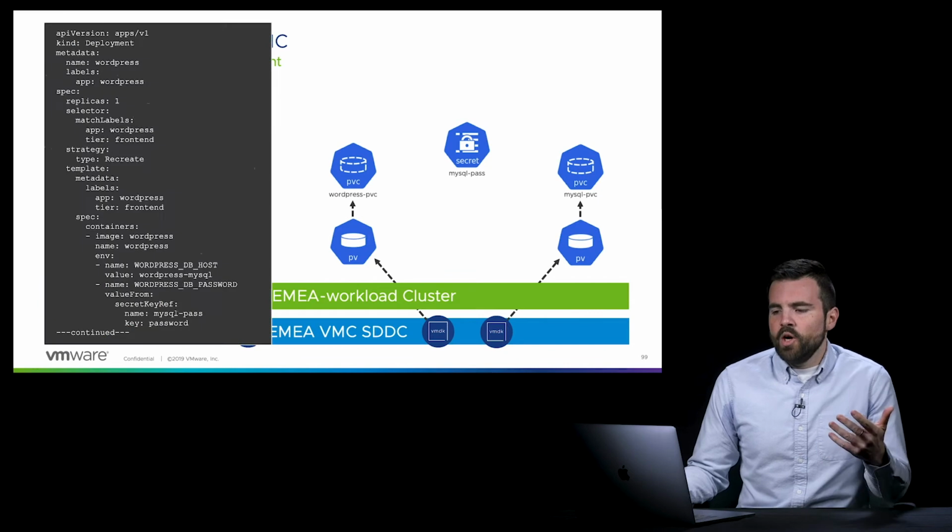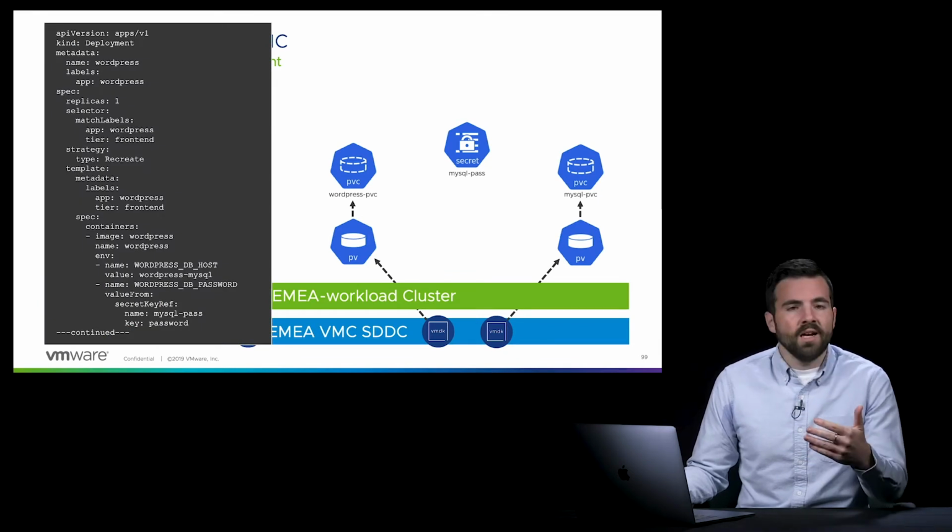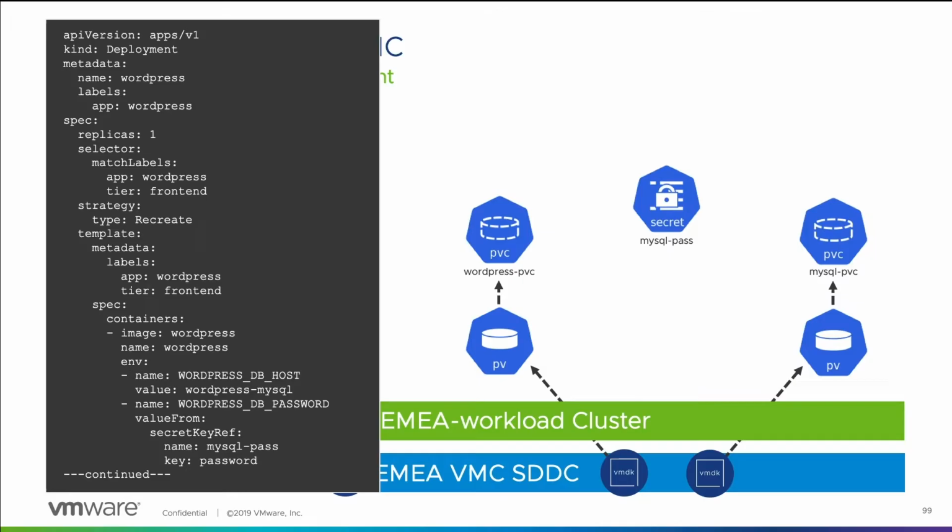Now we're ready to create our WordPress deployment. If we have a look at the WordPress deployment file, it's kind of long, so this is the first half of it. We will define things like the number of replicas we want and the labels. For instance, this has two labels, app WordPress and tier frontend. So this is the front end of our WordPress application. We're also going to define what containers we use. We're going to use the WordPress image that we have stored locally in our private container registry.